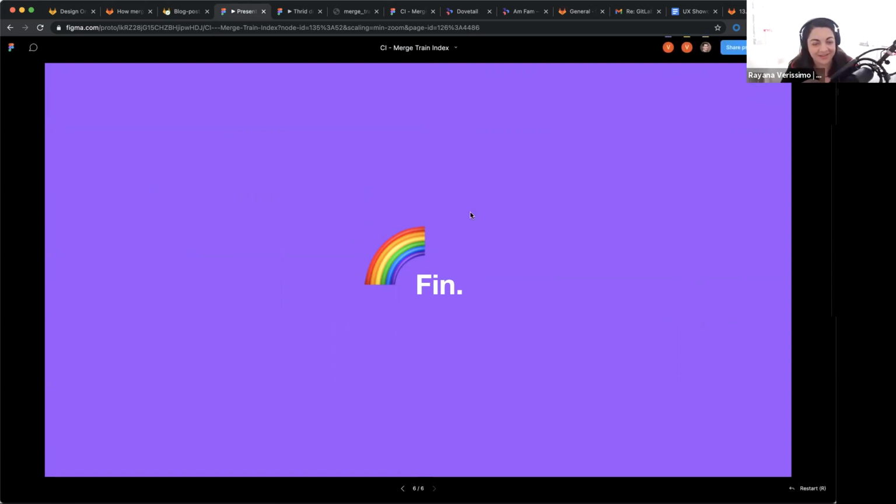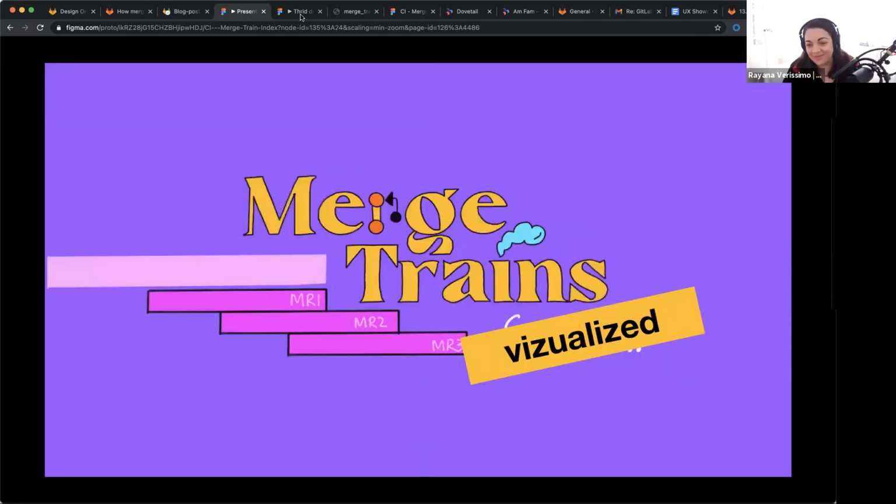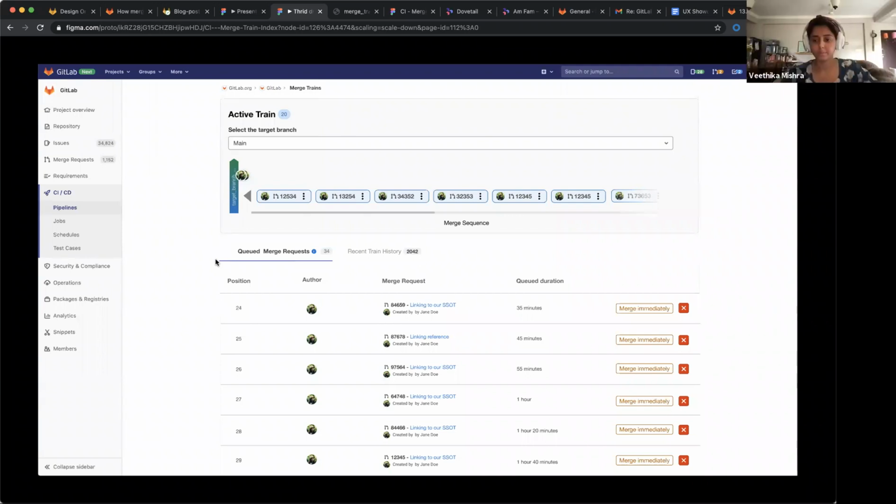I'm biased because I was the one working on merge trains, more than 2 years ago. So I'm really happy to see how it's progressing, and I'm happy to see that Veethika is asking questions that I asked 2 years ago, but I didn't have the room to validate. I didn't have the room to ask those questions to the internal customers, mostly the delivery team, because we just had to ship that feature. So I don't have a question per se, but I just wanted to shout out kudos to Veethika for demystifying merge trains, because it's such a complex feature that has so many edge cases.